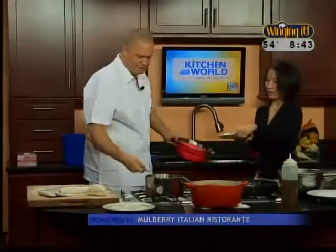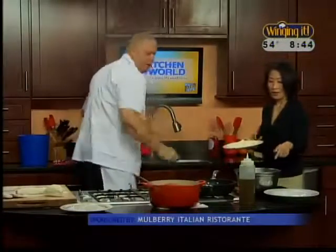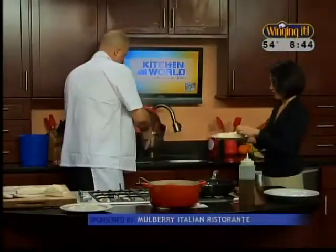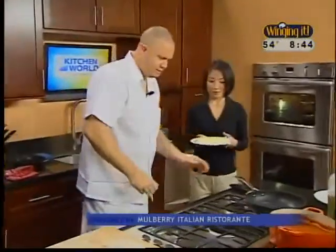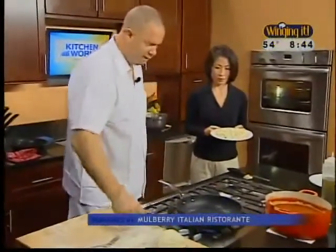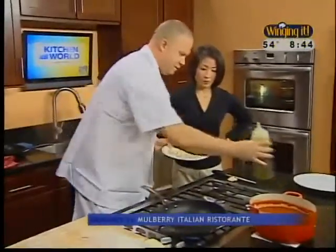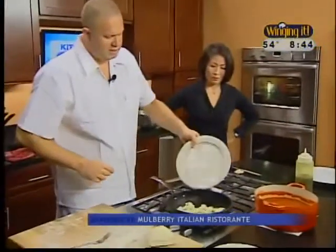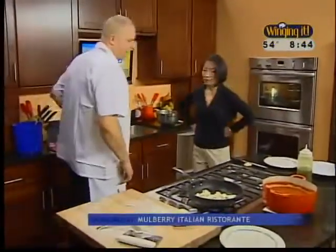If you wanted to, you could sneak them into soup. We drain them and put them in an ice bath, which firms them up. You could eat them right after you take them out of the water — light as a cloud, very fluffy. Then we cook them again in extra virgin olive oil. That gives us a little bit of a crust, a little texture — just in olive oil, no garlic, nothing else. Italian cooking is meant to be very simple; sometimes people tend to overcomplicate it, but simple is better.